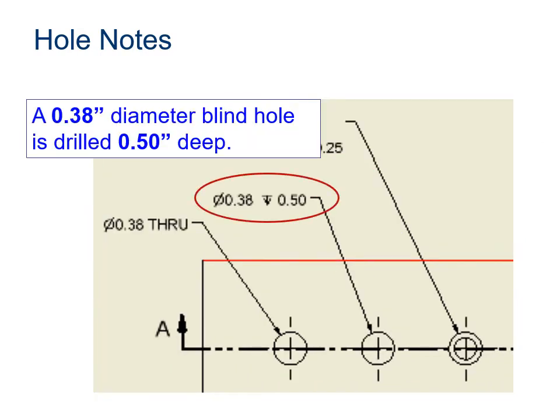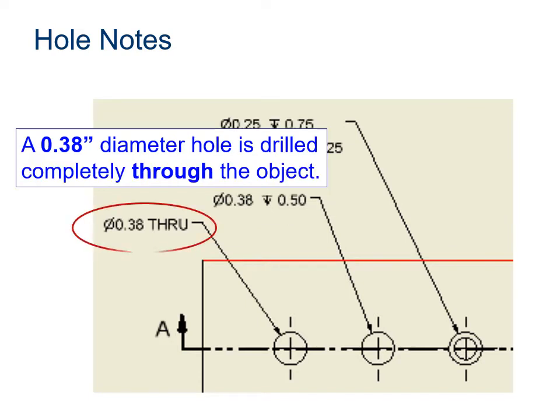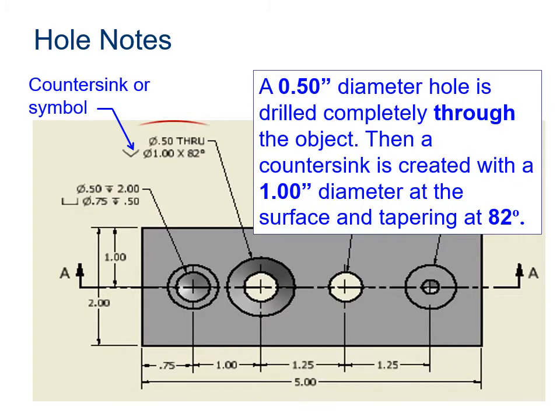Here in this example, we have a diameter and a depth. There is no additional information needed. And if you have a hole that goes all the way through, you don't need to identify how far through. You just go ahead and write THRU, indicating that that hole is all the way through the part. Here's another example using a countersink. The countersink symbol comes after the designation of the diameter and the depth of the hole itself, and then we have the countersink information afterwards. When giving that countersink information, we need the outside diameter of the countersink as well as the angle that that countersink is created at.